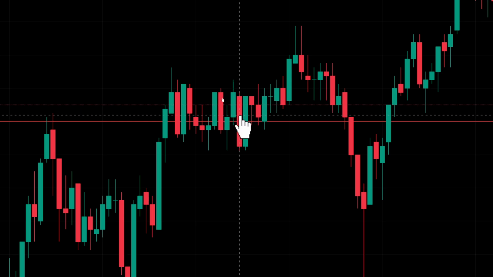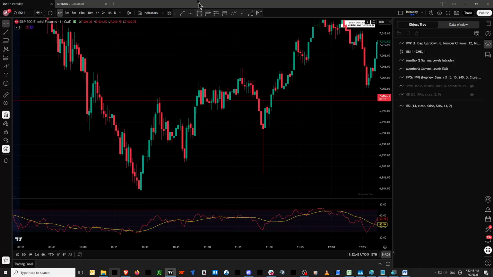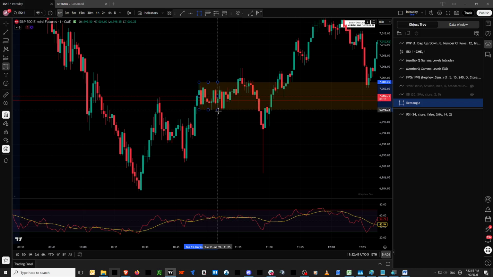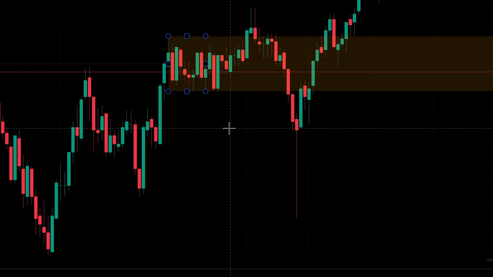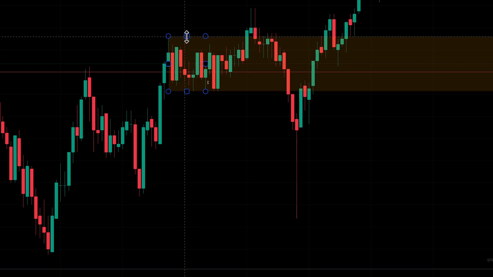By the time we get to these latter candles, what do you have? I'm afraid I'm going to have to do it this way. We've got a high. Well, I didn't want it to draw all the way over there, but at any rate, we've got a high, we've got a low. That's not showing up very clearly, but we've got a high, we've got a low. We've been chopping inside of this.